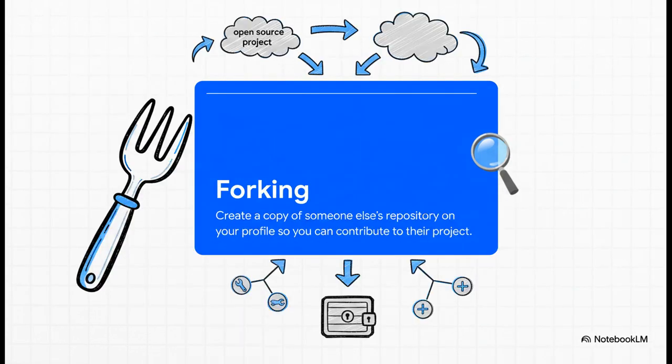So how do you actually get involved? Well, it all starts with something called forking. Say you find a project on GitHub you think is cool, and you want to help out. You click the fork button, and bam! Instantly, you have your very own personal copy of their entire project in your own GitHub account. From there, you can do whatever you want. You can fix bugs, add new features, all on your own branches, of course. And when you think you've made something better, you can send a proposal to have your changes merged back into the original project so that everyone in the world can benefit.